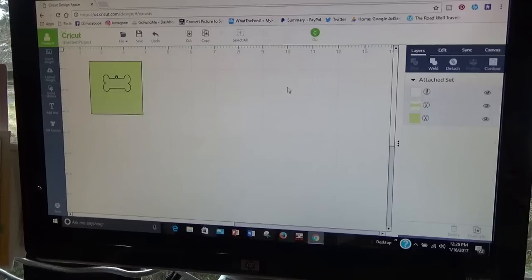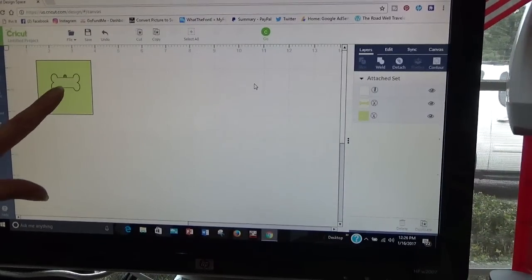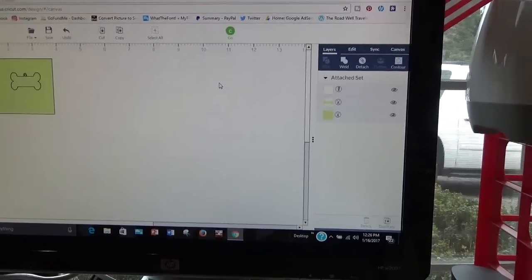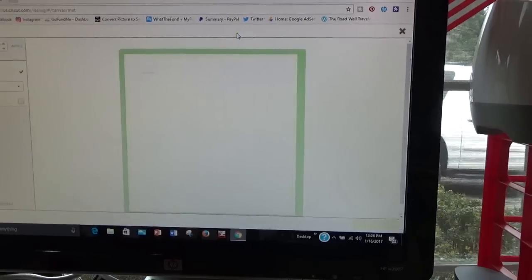Now, what that does is keeps everything in place, and it'll come over on my cut screen exactly in that exact position. But I don't want to cut my square, nor do I want to cut my dog bone. I want to engrave Dilly is all I want to do. So over in the layers tab, I'm just going to hide the dog bone, and I'm going to hide the square, and Dilly stayed on my screen. Now I'm going to hit go.